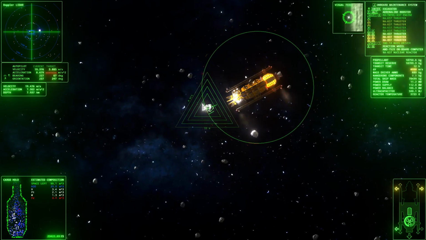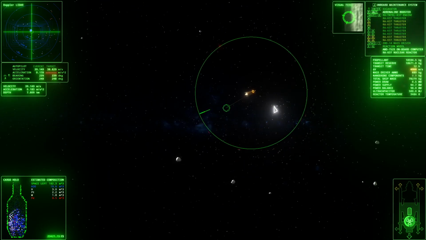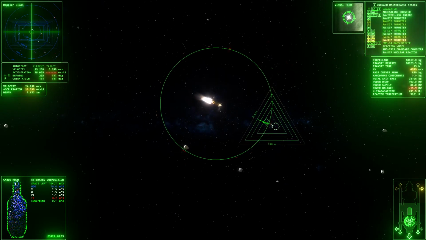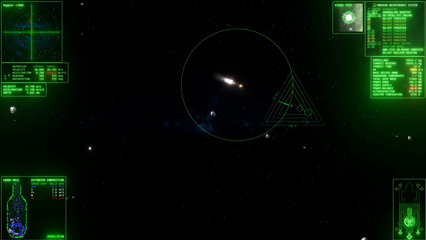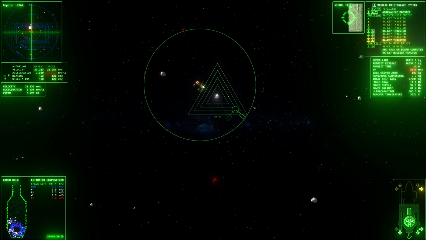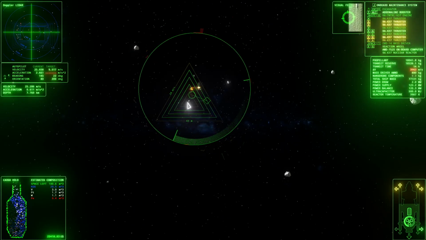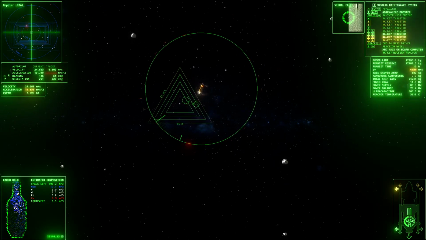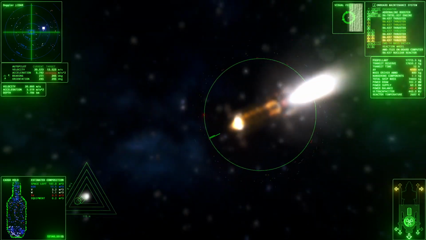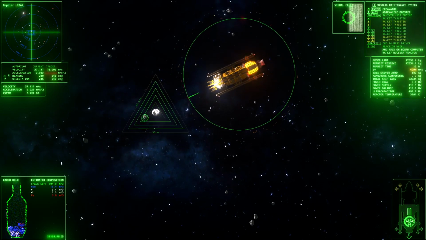Okay. Go forward and yum yum yum. Let's get this guy. Oh no, oh no, oh no. Oh shit. Oh, that was not the right thing to do. Oh, okay. Go, go, go. We got you, we got you. I'm almost at 50% fuel. I'm doing so terribly.